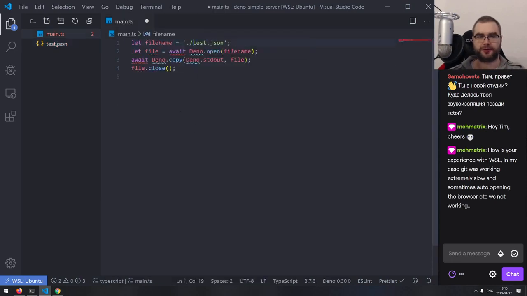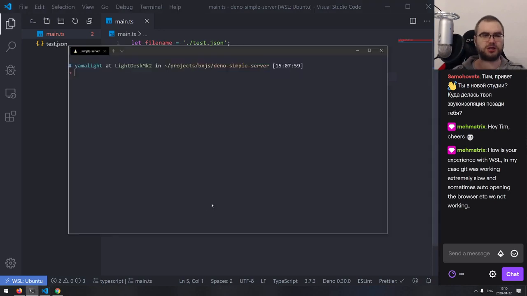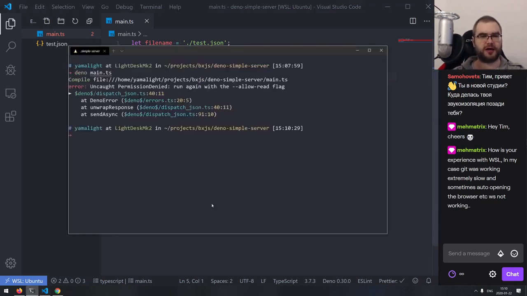Right, so if we open that and we copy it to stdout, I assume that should work. All right, so if we run deno main.ts, this should fail. It will tell us, okay, permission denied. So as you can see, you cannot actually run Deno or any scripts in Deno that try to read files without explicit permissions, which is, why am I always typing done? Okay, I have to learn how to type Deno now.